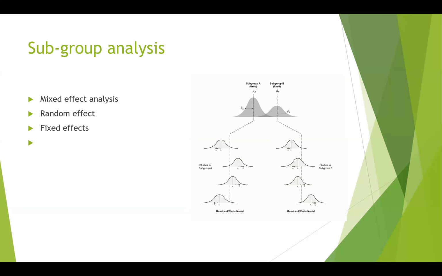Otherwise, in another way too, I can decide to say, okay, I'm going to assume that it's between males and females. However, we have 7 studies in females, 8 studies in males. Now, I'm going to assume that there are true differences between each study. And then I'm going to use random effect to pool them, like the one I introduced last time. I'm going to use random effect to pool for females, use random effect to pool for males as well, and now use fixed effect to cross-check the statistically significant difference between them. That is also an example of mixed effect.